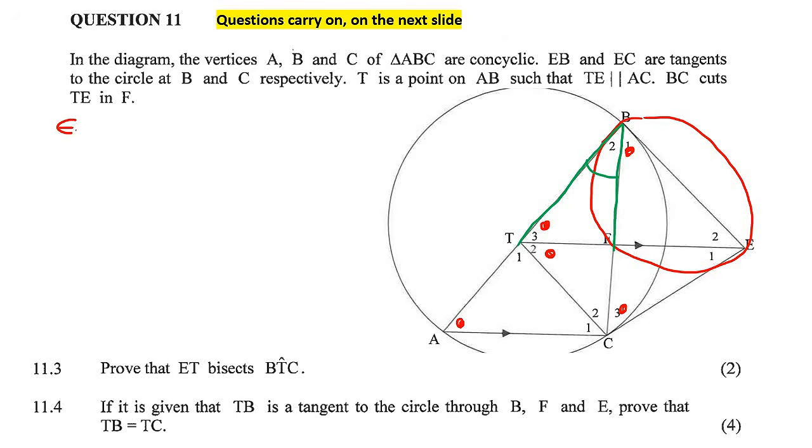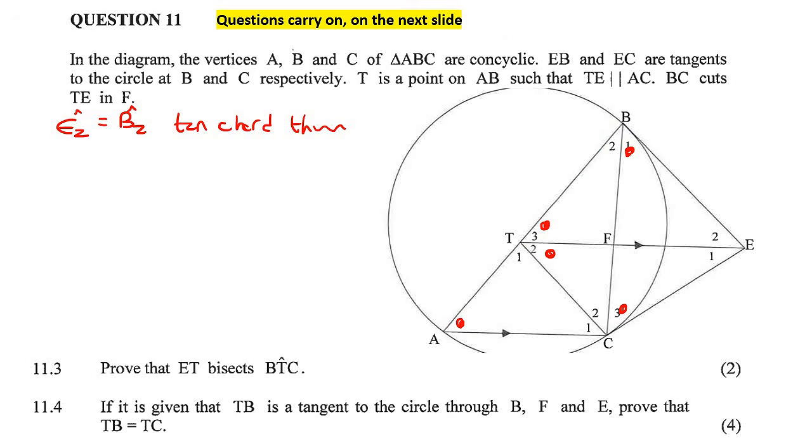So let's start there. I don't know if that's going to help, but I think it probably will, because it's usually what happens. So E2 is the same as B2, and that's just because of the tan chord theorem. Okay, so those two are now the same. Okay. And then what I noticed immediately was that these two things here seem to be sticking out somehow. So remember that cyclic quad we found out earlier? So this is the lesson for you guys for this video. If they've asked you to prove something in the past, don't forget it, because they like to come back to it, especially these cyclic quads.